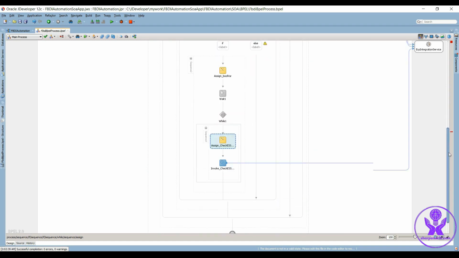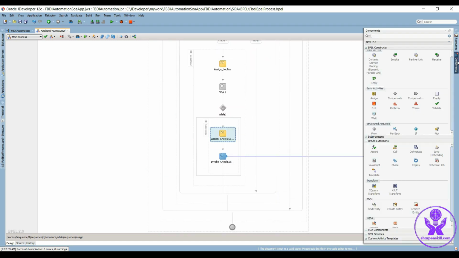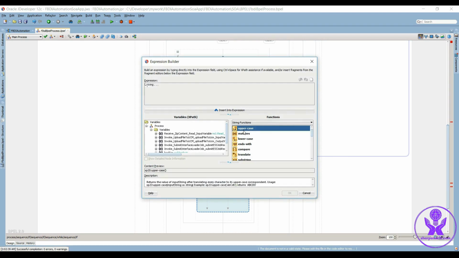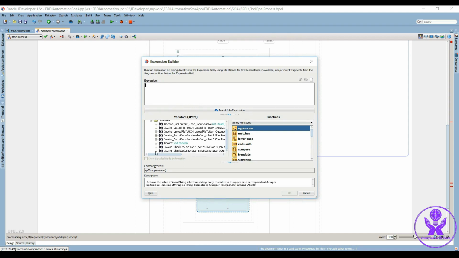Now I'm going to check if the status is succeeded. So let us put if clause here. I'm going to get the output of check process status, or we can say get ESS job status. Here it is. So in the output variable, it will have the job status.